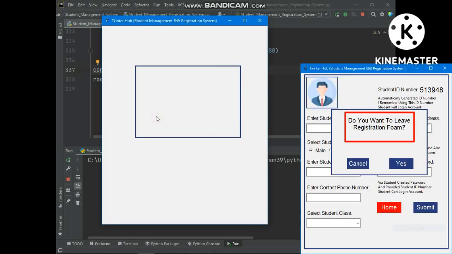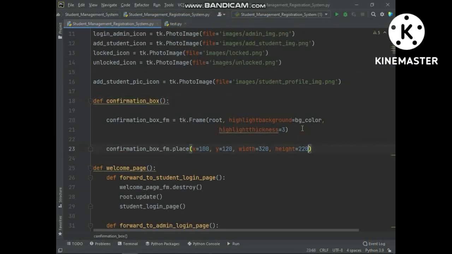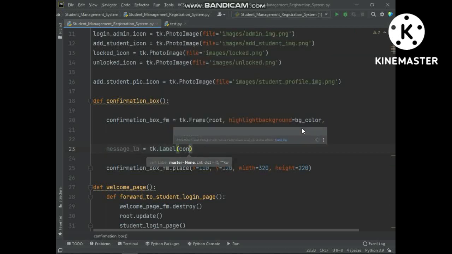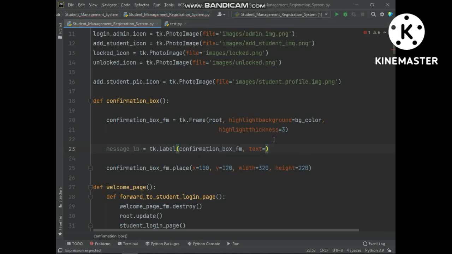Let's add the message label and the cancel and yes buttons. We will take the message label text as an argument from the confirmation box function, because we will use this confirmation box in many places, so the message label text will not be constant.